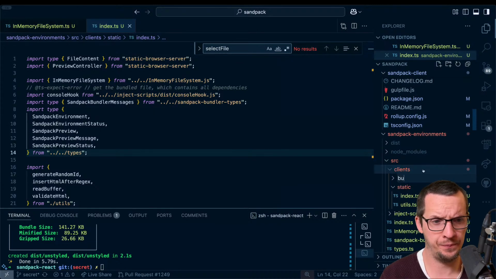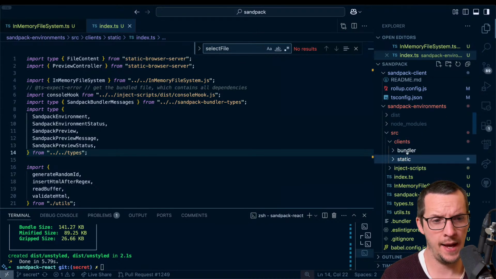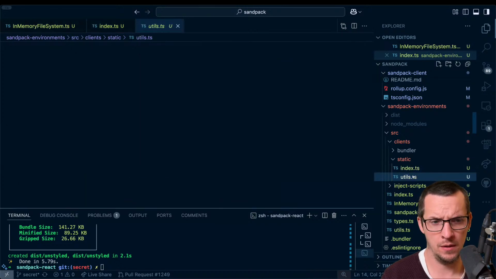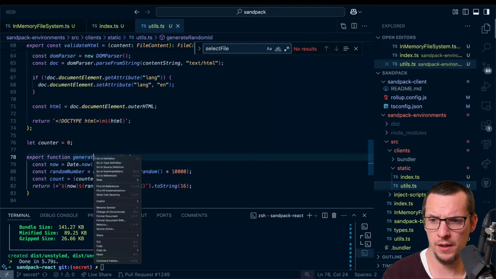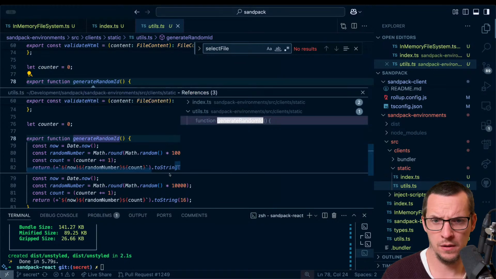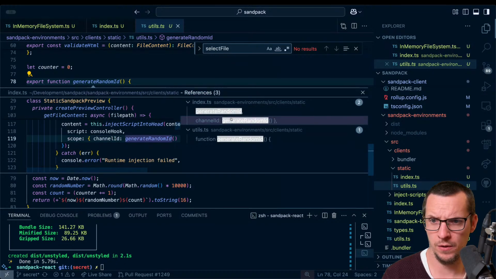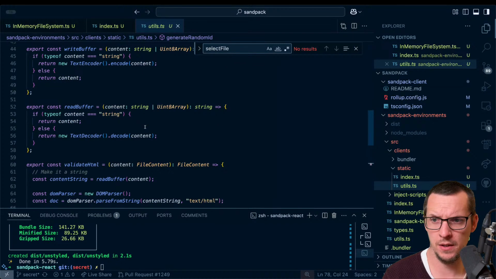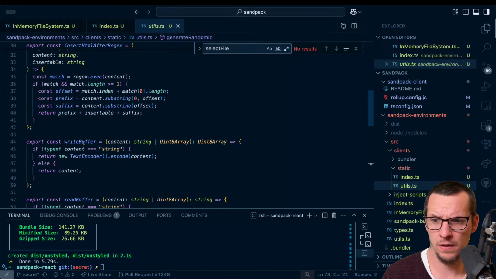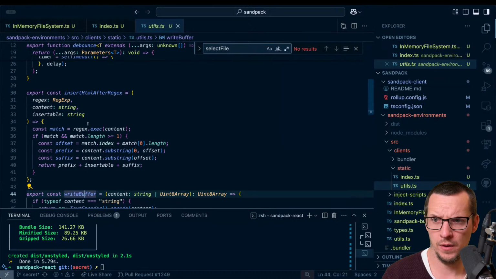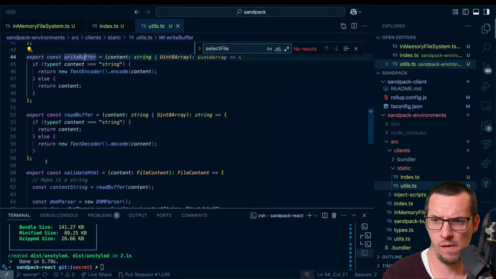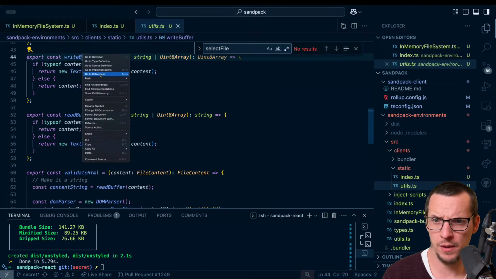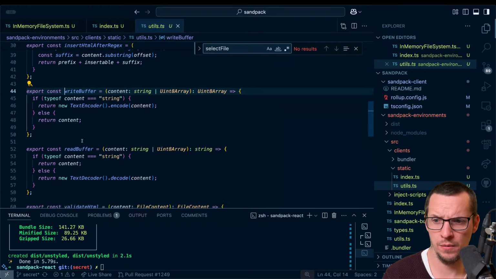New folder. So this is actually the bundler. And then we're actually going to copy... What are all these utils? Wait, generate random ID. Is this being used? What was that being used for? Oh yeah, that was some specifics. Maybe read buffer and write buffer should be... Where's that being used now?